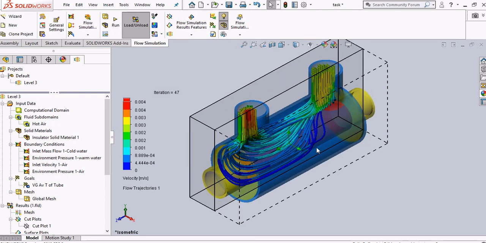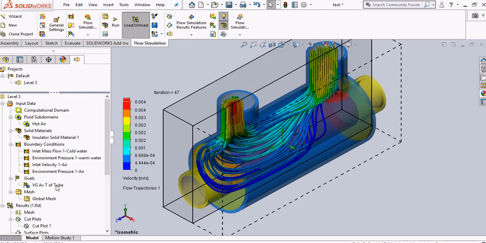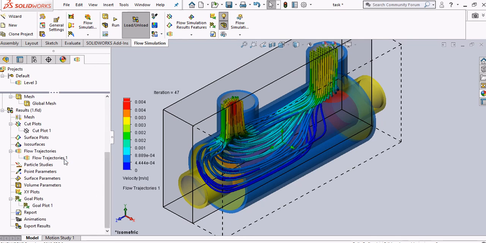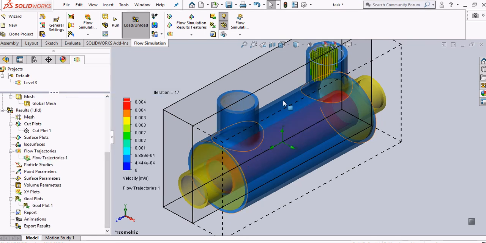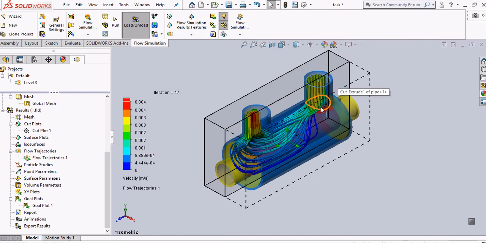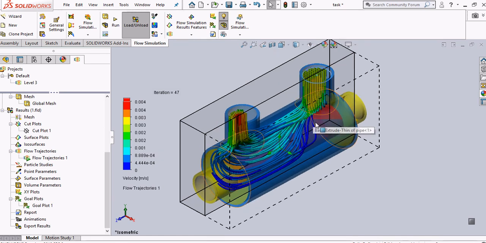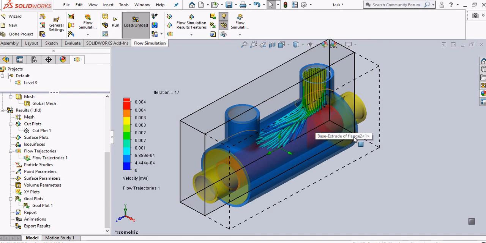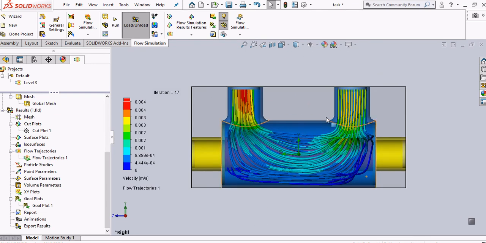So we have this flow trajectory, so we have to do animations. As you can see, there's already the flow of the water passing through this inlet. So for better visualization, change the angle of view. You can see the cold water is passing through this one.